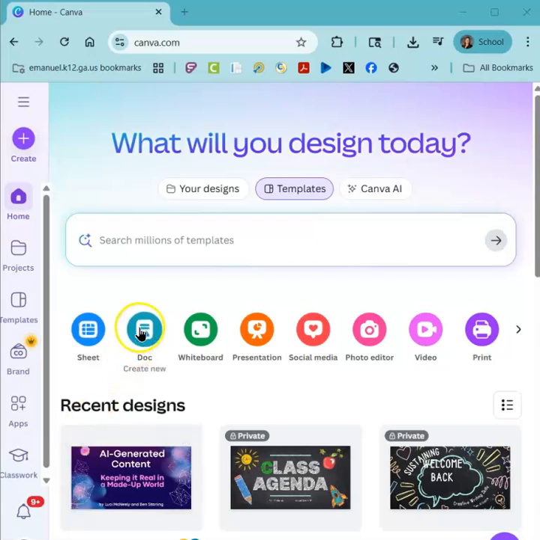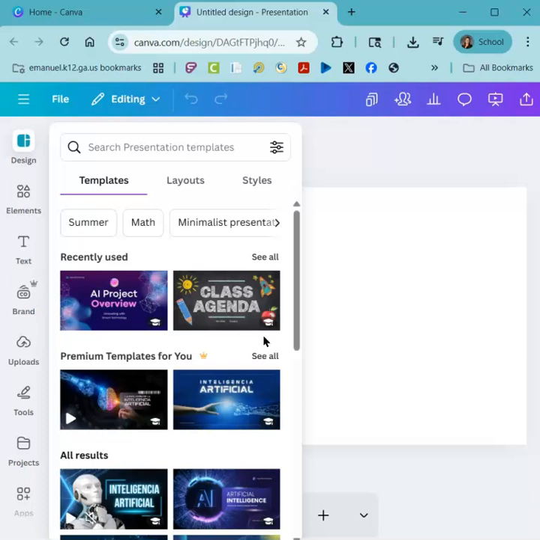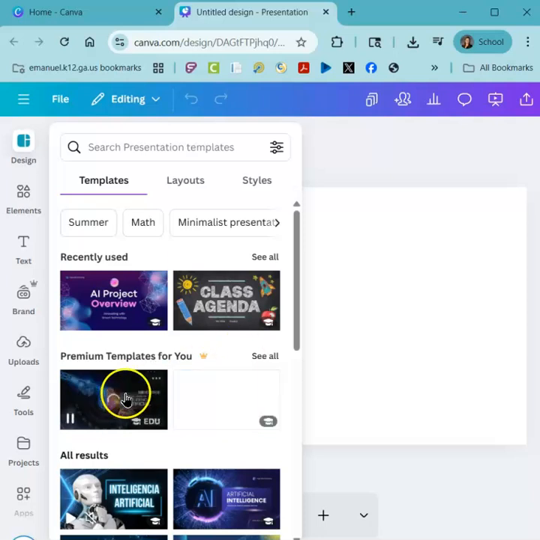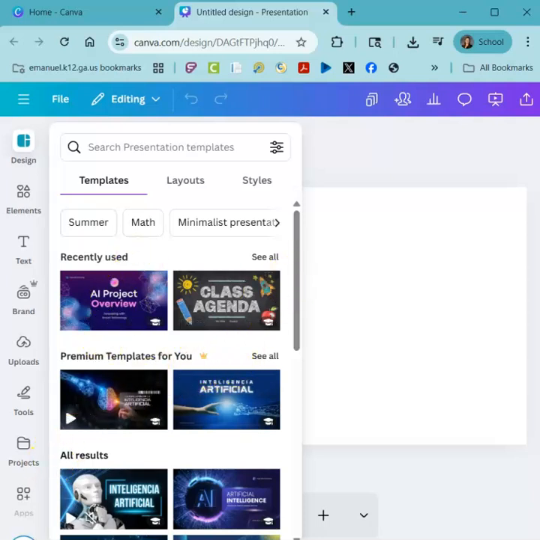Things like making a document, using the whiteboard, and here we have presentations. For today's purposes, we will be working with standard presentations. So this one right here, if you will, just go ahead and click on the presentation button and it will create a blank one. Once it's loaded, we will go to the left-hand side and you will see possible designs that we could use to take for our own presentation.